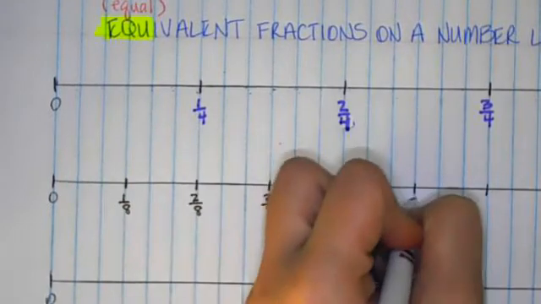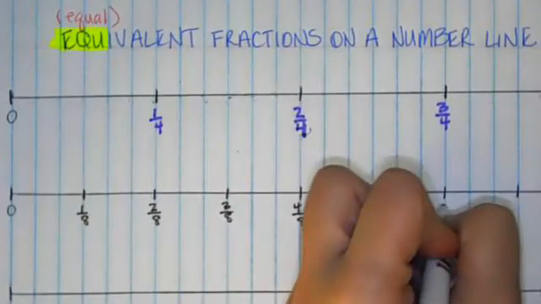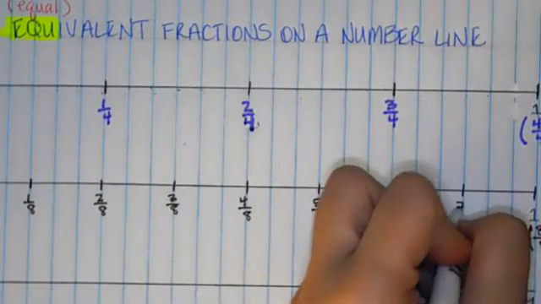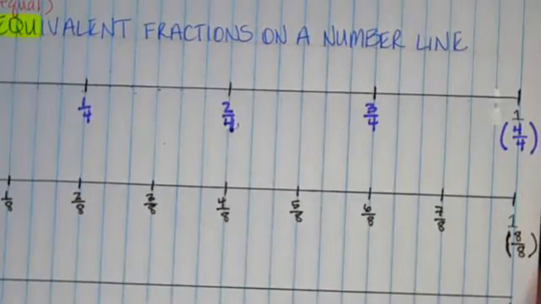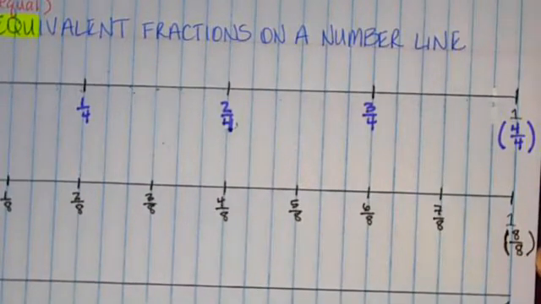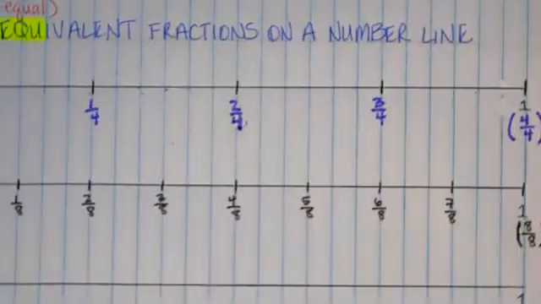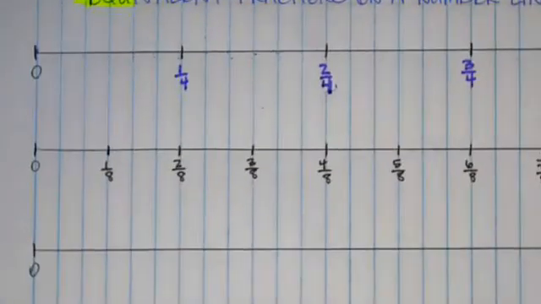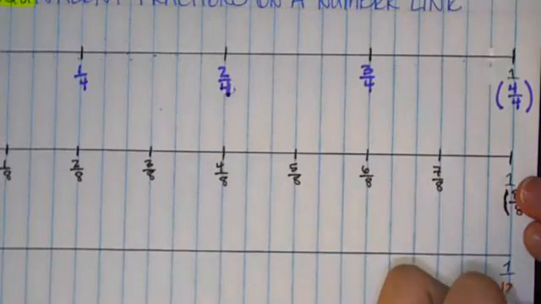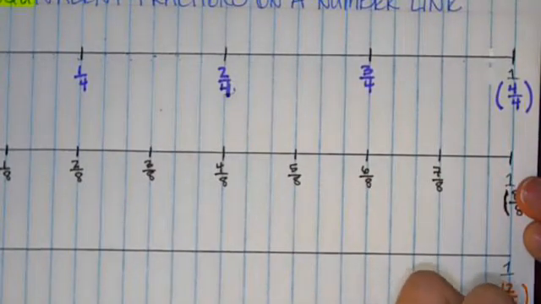4/8, 5/8, 6/8, and then 7/8. And then when we get to our 1, our whole is 8/8. So 8 out of 8, that would be a whole. Now I'm going to do the very last number line, and I'm going to be putting that into twelfths. That means 12 twelfths, 12 equal spots. So 1 would end up being 12 twelfths.